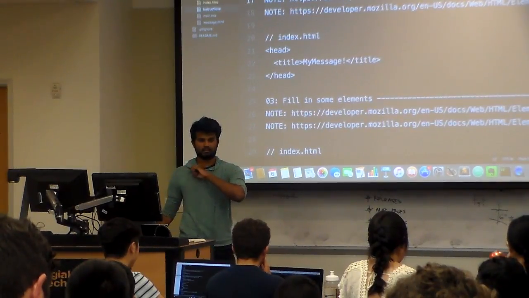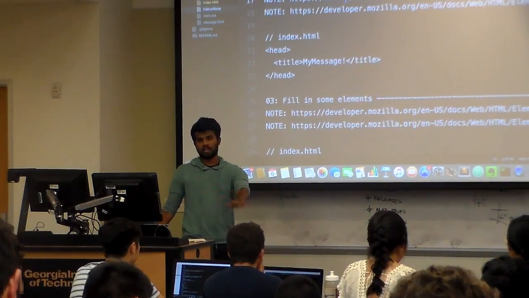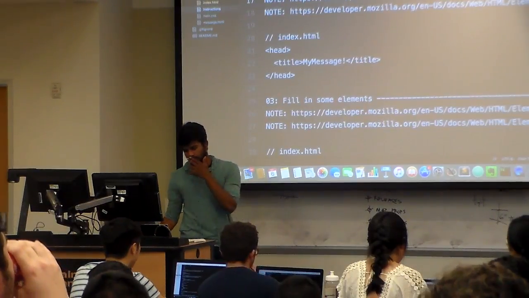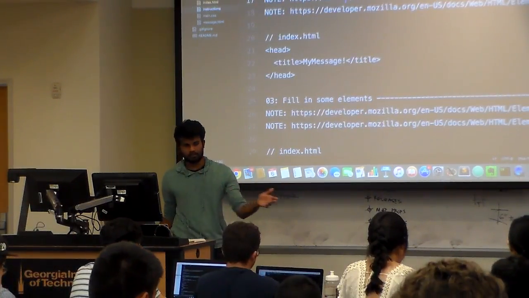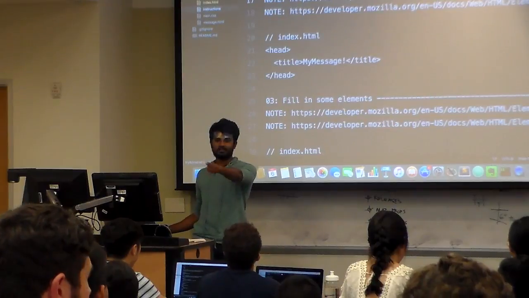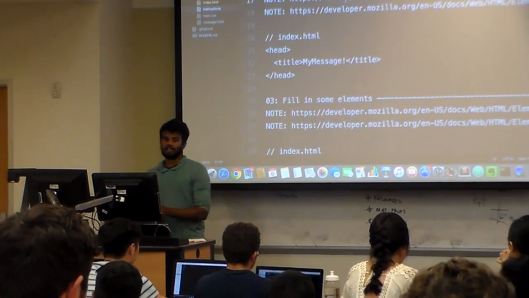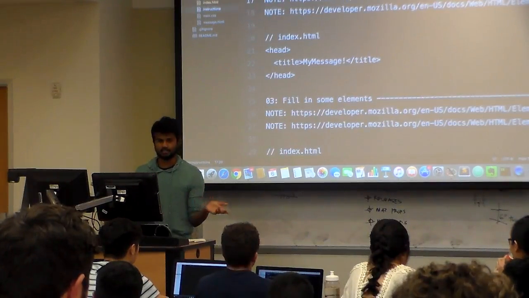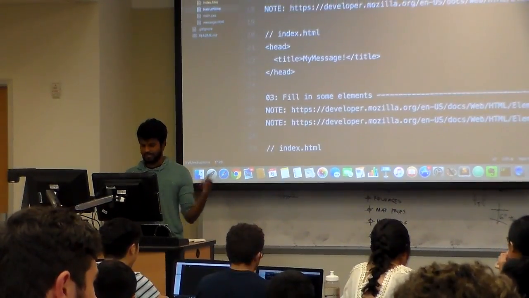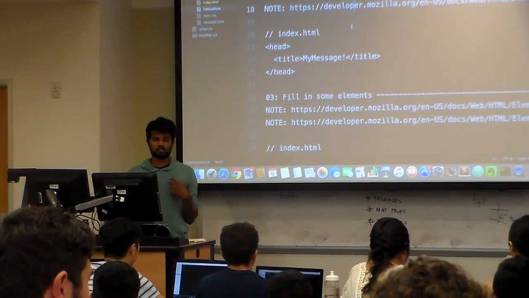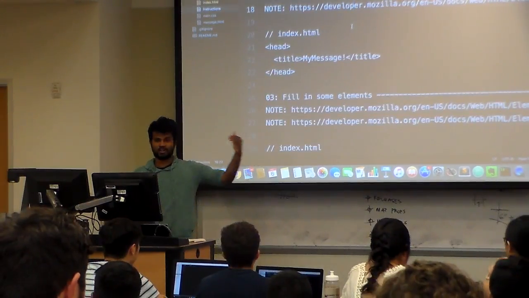So I find myself accessing this website, developer.mozilla.org, literally every other day. It's also called MDN. I also find myself on W3 Schools. Have any of you heard of W3 Schools? Anyone? Okay, cool, right? So W3 Schools is pretty big too. It's really helpful. It's nice and pretty and makes things easier to understand. So please check out those websites for more resources. Also use Google as much as you can. It's your best friend.